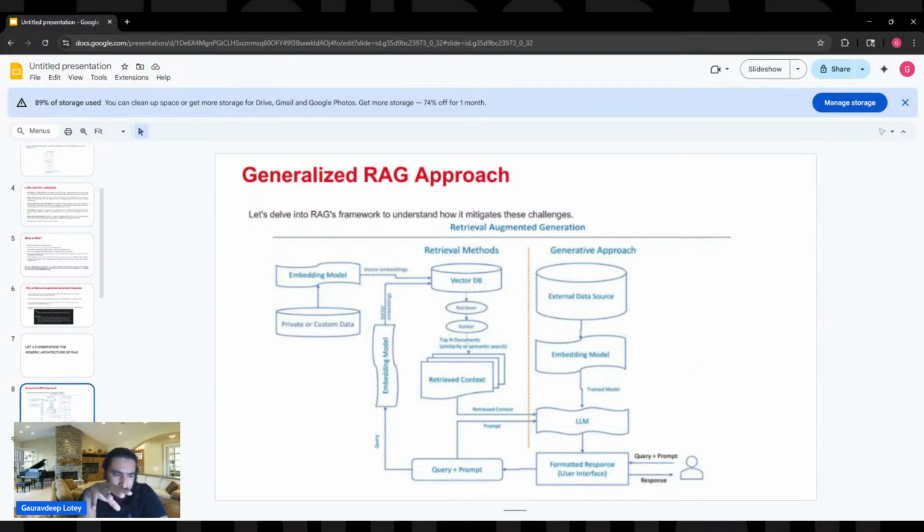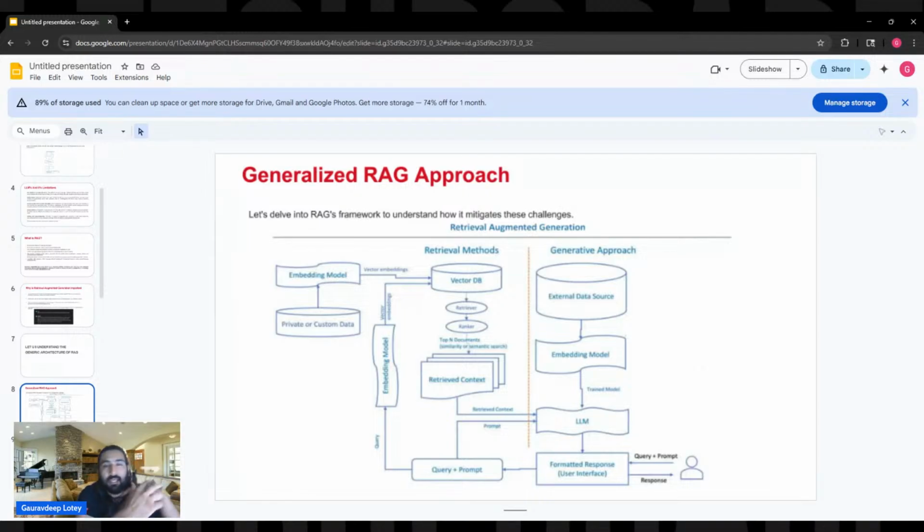From the bottom right, if you see, there is a user, which is asking a query plus prompt. Now, I think someone asked this question, and I think I answered that: how would the LLM know that it should use RAG? So see how the generic RAG approach works. It uses query plus prompt. So the prompt is where you have to engineer it correctly so that the query is transferred to RAG. Once we pass the query and the prompt, it is formatted with pre-processing, and the query and prompt is passed to an embedding model.